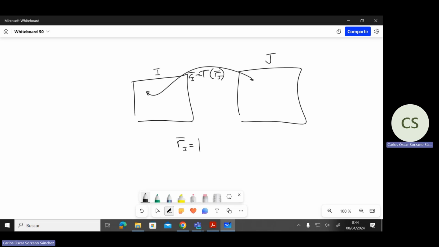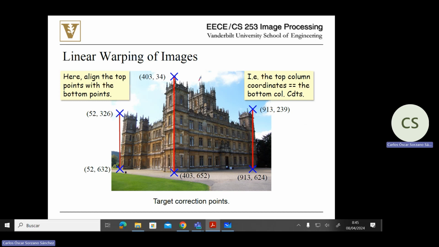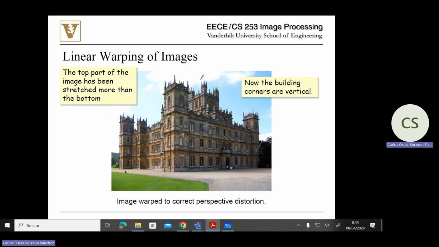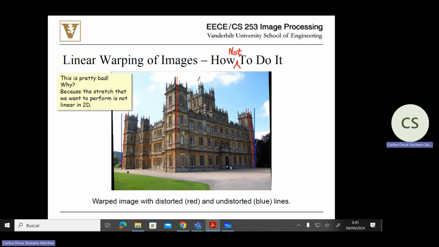But I think it changed. And this was 2 times 1, this was 1 times 2, this was 1 times 2. And we saw that we didn't succeed to make it. We did it a little bit better. So this was the original, and this is sad. So we did it a little bit better. Red is where it was, blue is where it wanted to be. So it is a little bit better, but not so much better.